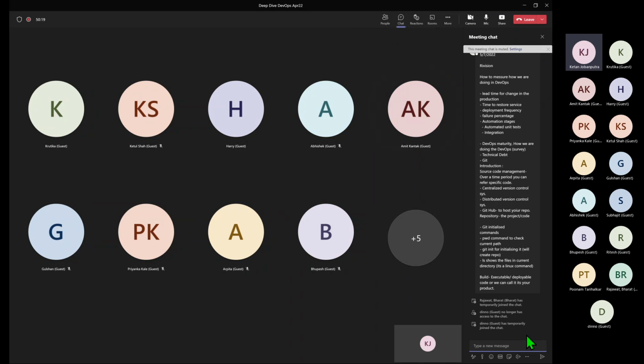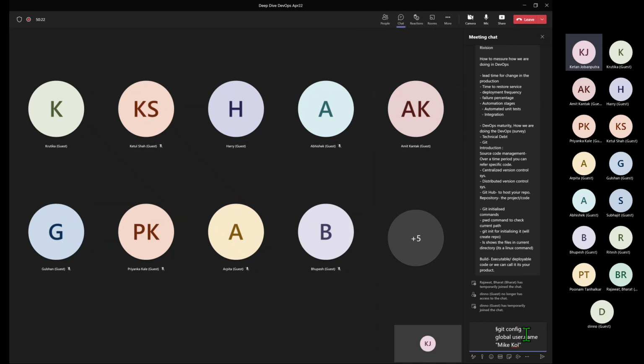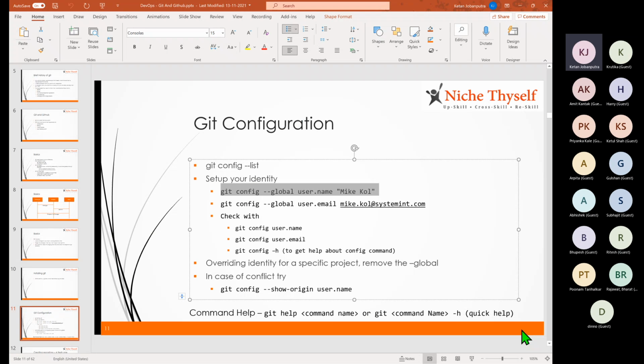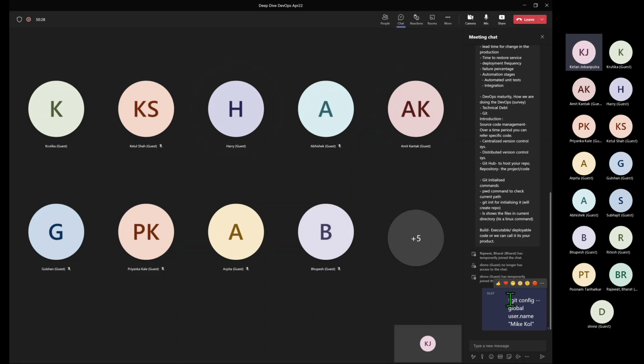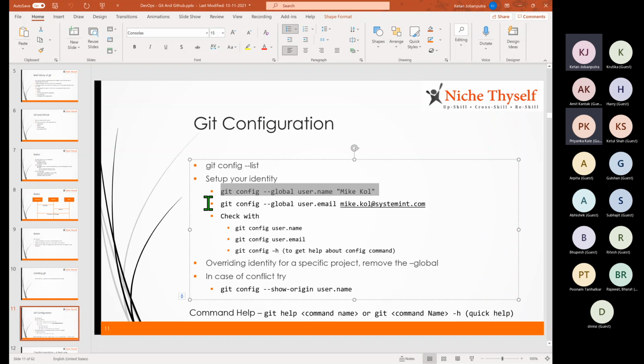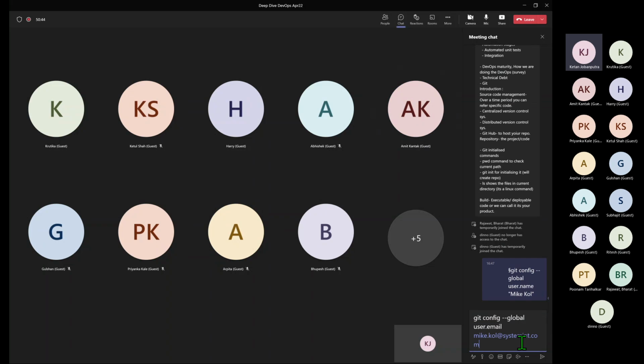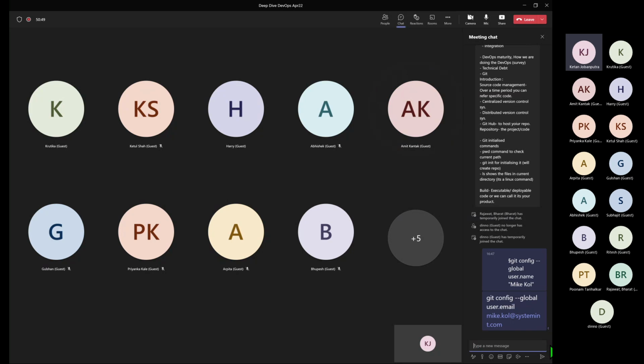Once you enter this command, if no message comes, it means your command was successful. Remove the dollar sign at the start. Don't use the dollar part. Your command should start from git. Everybody clear? Ignore that special character at the start. I don't know why it is coming, because of the bullet here. And the second command is for the email address. Similar command: you have to type your email address and press enter. It is user.email and user.name, two different commands.